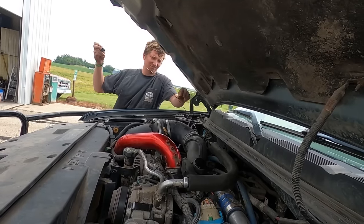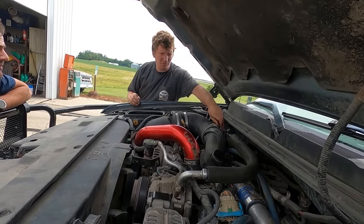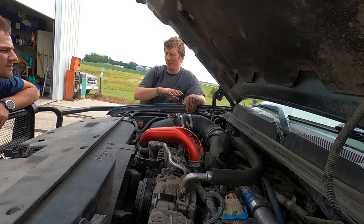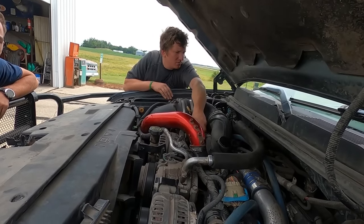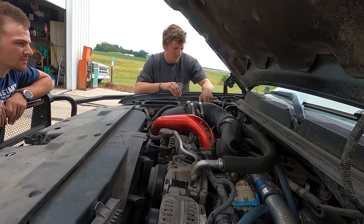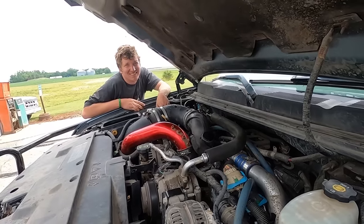Did you forget to hook up the shift linkage? No, we never took the tranny out. We took the front end off, pulled the engine out, put it back in. It's the second time I drove it. So no warranty's off, you're saying? Probably. God, you got screwed. Who'd you pay to do this? Myself. Yeah, that guy screwed you. Well, sorry about your luck.